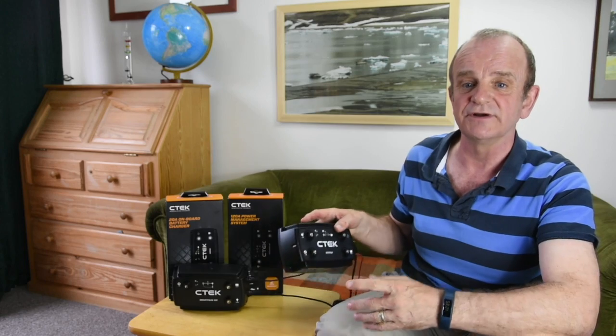Is there a way that I can make my batteries last longer and get fully charged more efficiently, so they can deliver more power? Yes, and it's called the CTEK D250SA. You may have heard of multi-stage battery chargers, which are used when you're plugged into shore power. They employ differing charging characteristics according to the battery's state of charge. The D250SA does this, but from a 12V system. There are two inputs, so it can be used to control the charge from the alternator and the solar panel or wind generator.